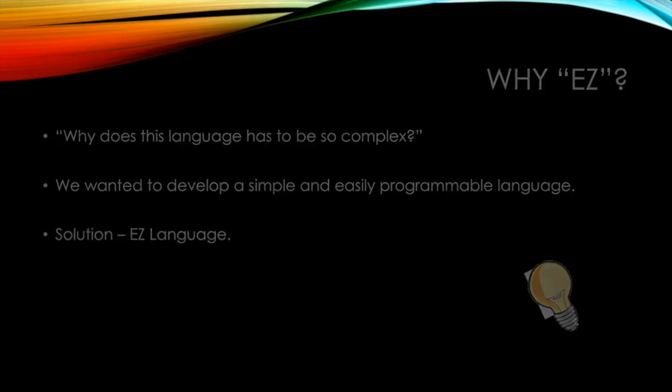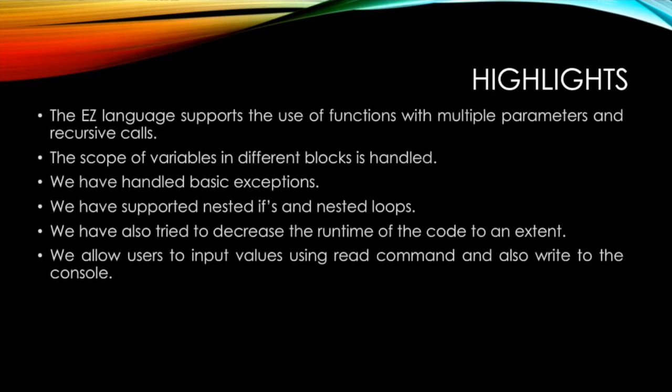And now let's see what the language has to offer. We have all the basic features, and these are the main features that are supported by the language. It supports the use of functions. It can have multiple parameters, and it can also be called recursively. And we have also made sure that the scope of the variables in different blocks is handled perfectly. And we've also handled basic exceptions. We've supported nested ifs and nested loops, and we also supported ifs inside loops and vice versa.